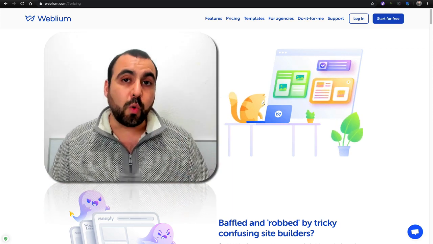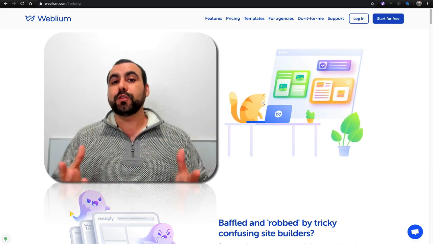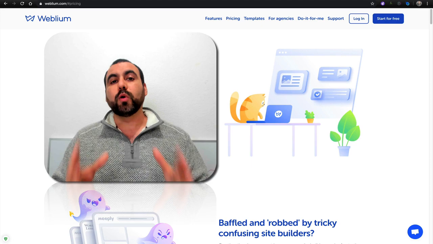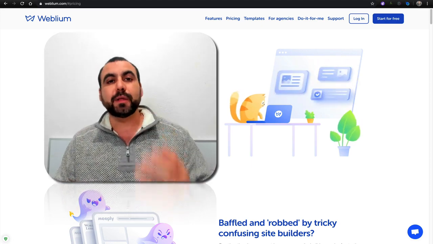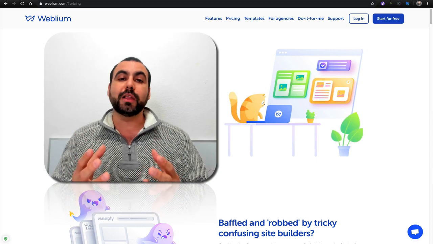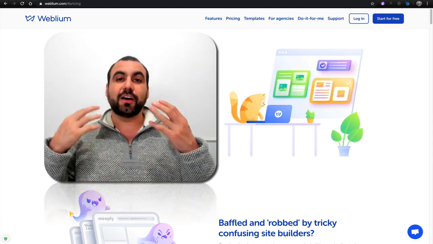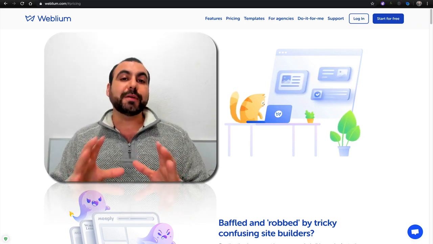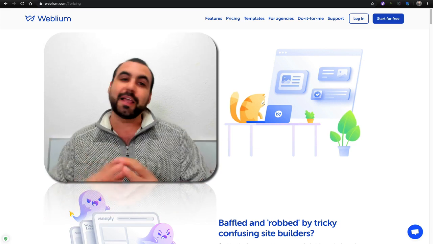Today we're going to check out Weblium, which is a landing page or a website builder. Now you can do either of those with Weblium. One of the things I love about Weblium is their templates. Why? Because the templates are already pre-built, but not only with false text. It already has information that is also useful. So if you grab a template that already fits your niche, you just grab it, tweak it a bit, and you're ready to go.